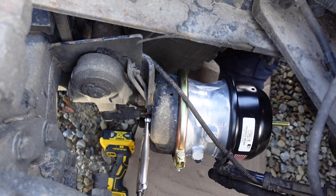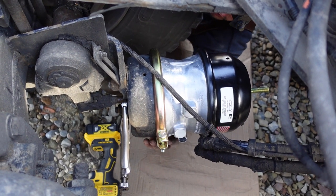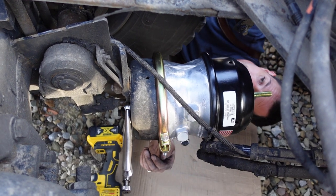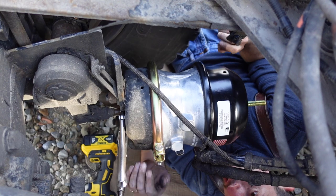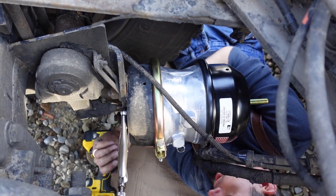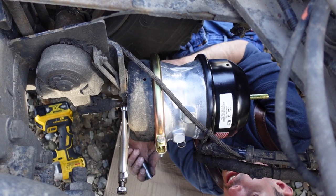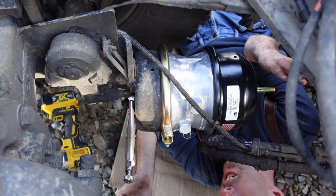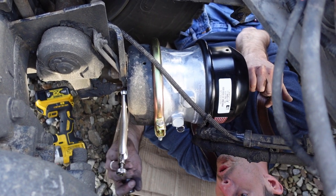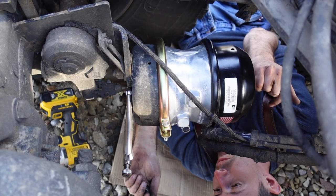Then you just want to look around it, make sure that that clamp is seated, and make sure your gasket where you can see it, or the diaphragm, make sure it's not popped out or anything. But I'll grab a ratchet and just tighten this down by hand, and that's pretty much it. We'll put these fittings in, hook it back up, uncage it, and we'll hit the brake, take this channel lock off, and that's pretty much it.